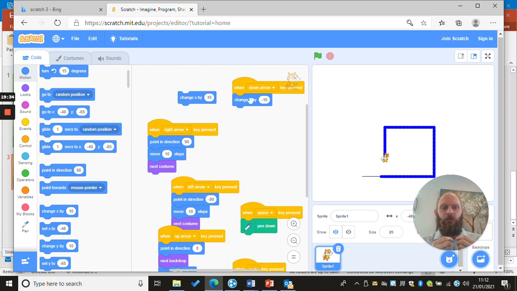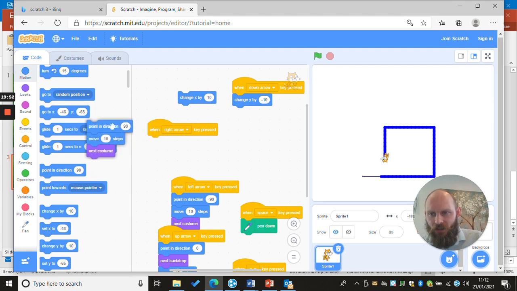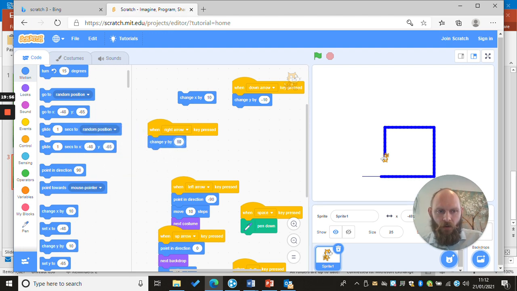And what's elegant about this solution, and this is what people are always looking for in computer coding, is you see how this accomplishes the same thing, but it's only got 2 lines, so it's more efficient. So if I was changing that to the right arrow, let's get rid of that stuff there, I could then change the Y by -10 as well.